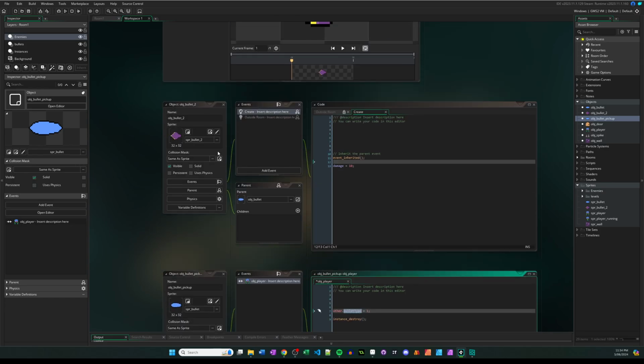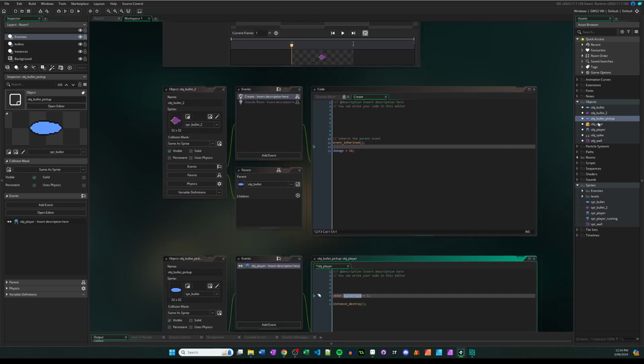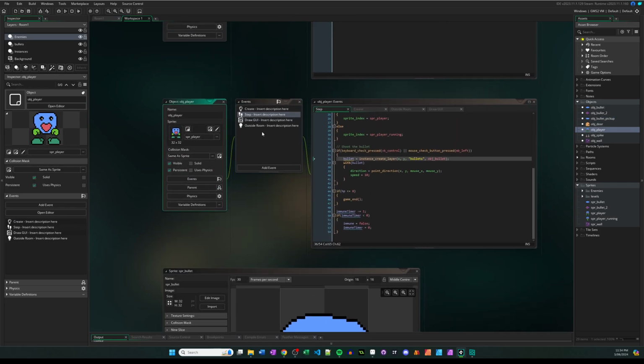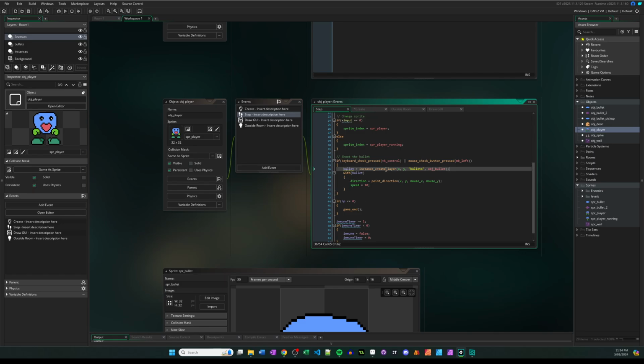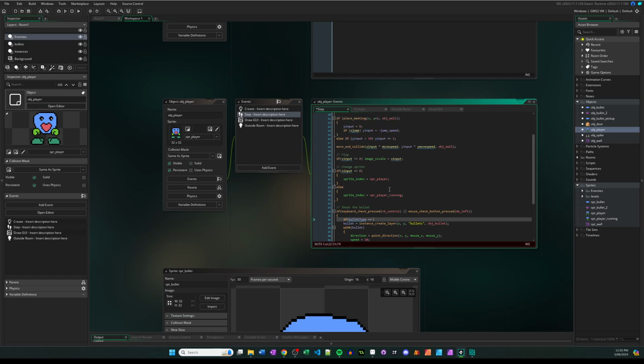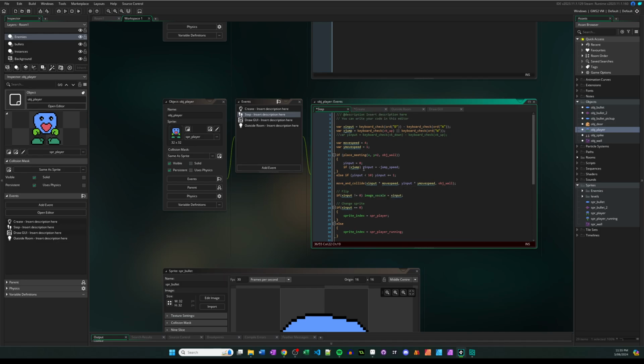So what we want to do is go back to our object player. In the create event, we're going to say bullet type equals 1. Then in the step event, we're declaring what bullet object we shoot here. What we want to do is go if bullet type is equal to 1, I think I'll just double check.